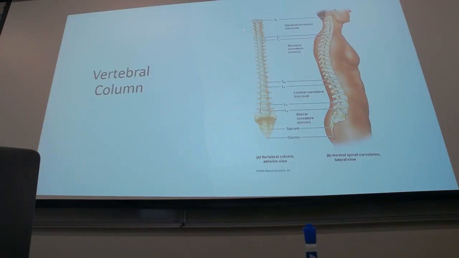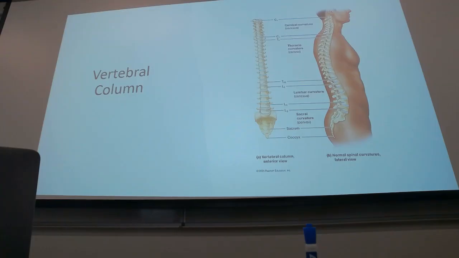Here is the lateral and anterior or front view of the vertebral column. If we subdivide it by regions, this will be cervical, thoracic, lumbar, sacral, and coccygeal. C1 through C7 are the cervical vertebrae. T1 through T12 are the thoracic vertebrae. L1 through L5 are the lumbar. S1 through S5 are the sacral. And CO1 is the coccyx. This is the cervical curvature, lumbar curvature, thoracic curvature, sacral curvature.